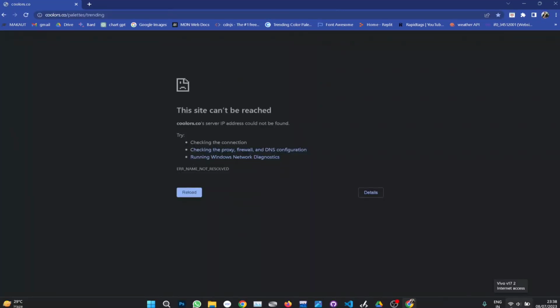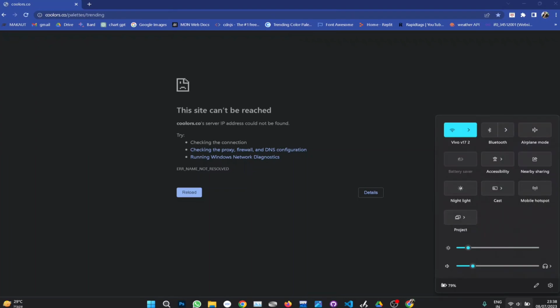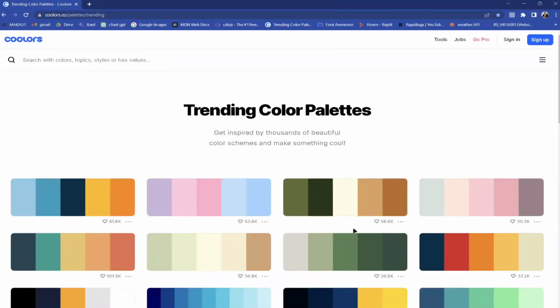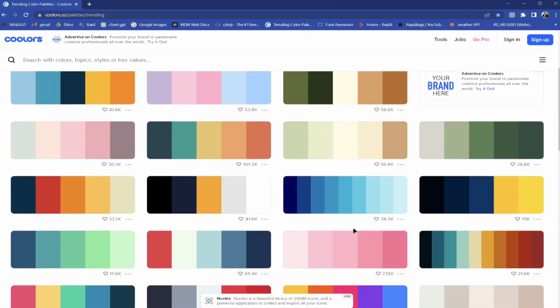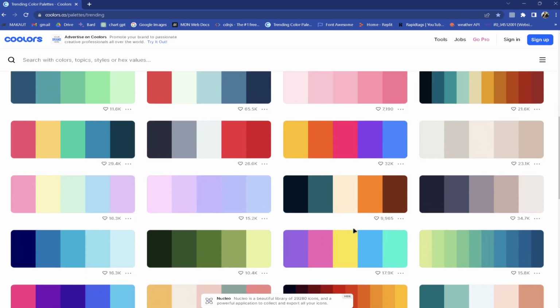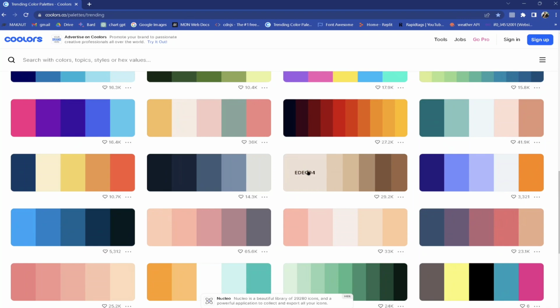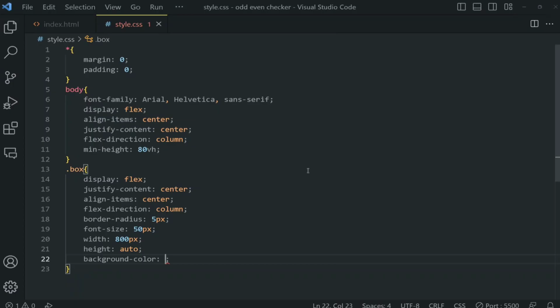Wait one second. Done. We choose a color that is light gray. We need a grayish type of color, like this. Okay, I need this. So over here we add the hashtag and this.